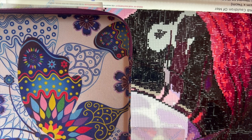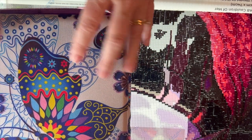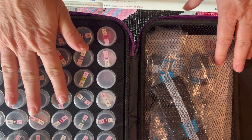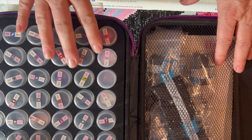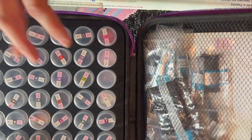I will be working on Cauldron of Myrrh. This is from Diamond Art Club. I'll also be using these containers, which came from Amazon. I really like these, although they are a little bit smaller. For this kit I would have preferred to use my Elizabeth Ward containers, but right now they are all in use. So I need to finish something so I can have those available next time for a larger canvas.